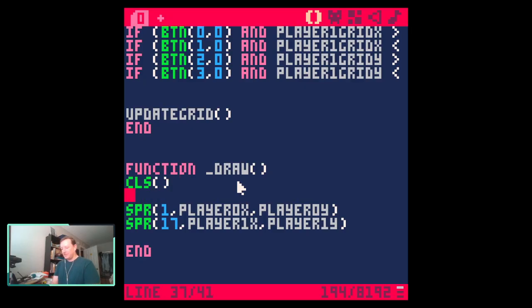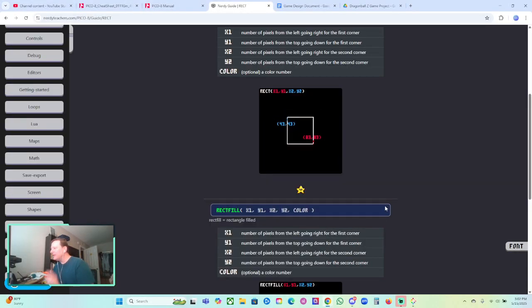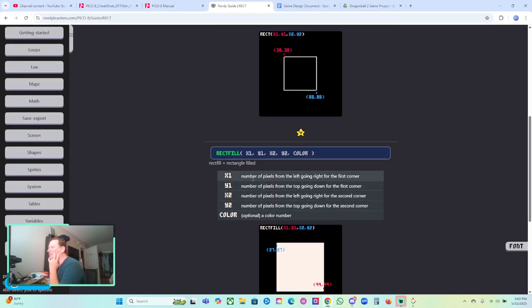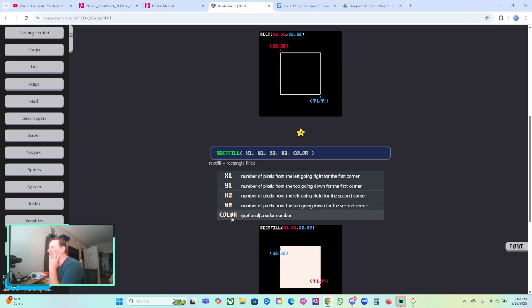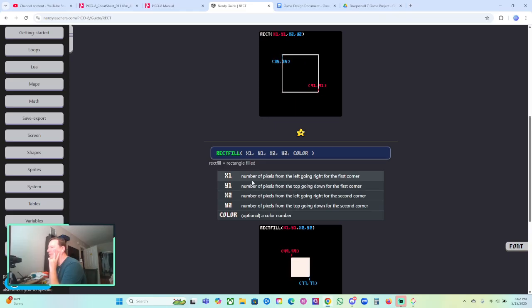So let's draw. It was rect fill. What do we have here? Number of pixels from the left going right for the first corner.